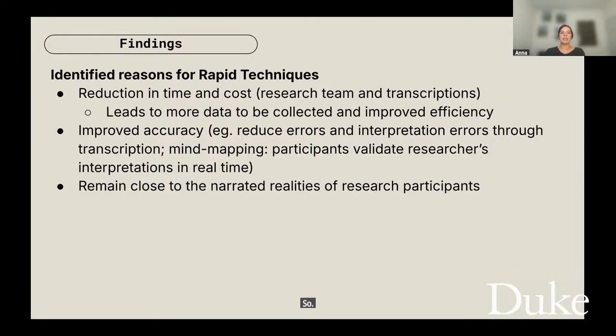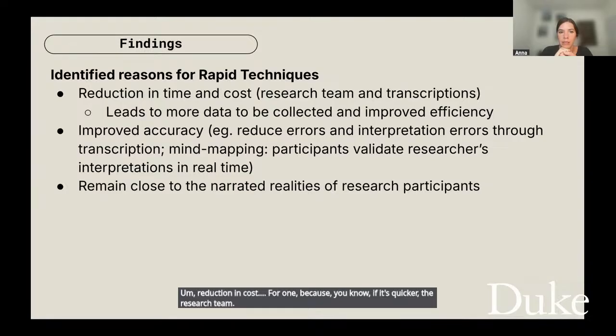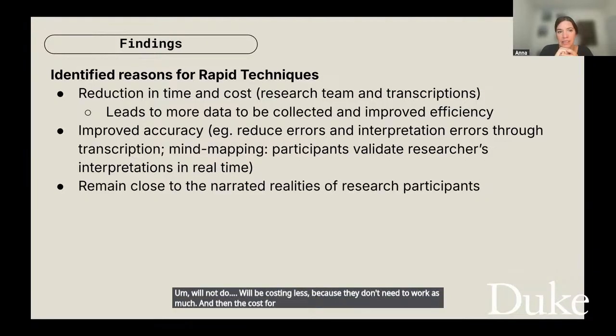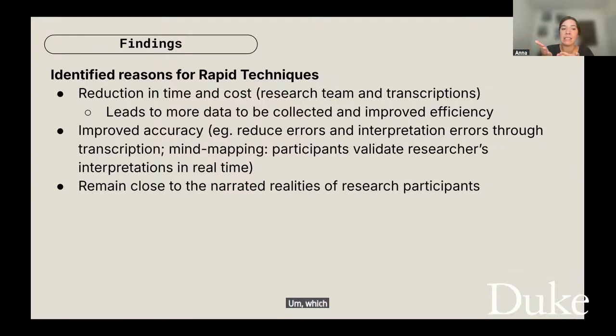So the reasons why authors chose to use rapid techniques was, as we were saying, for one, the reduction in time and cost. Reduction in cost for one, because if it's quicker, the research team will be costing less because they don't need to work as much. And then the cost for transcription services, which in turn leads to the ability to collect more data, but also improved efficiency.